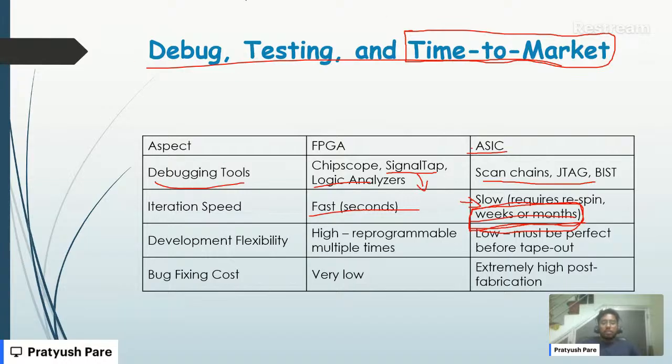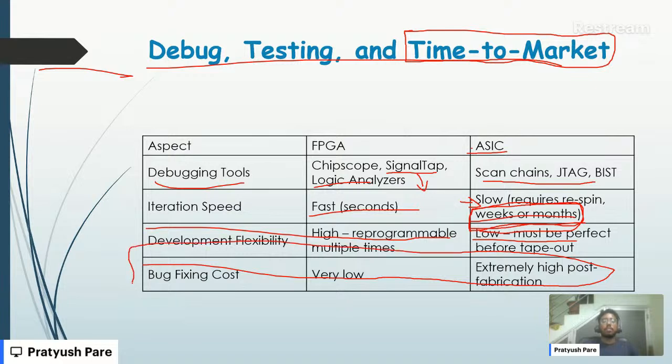Yeah, so development flexibility: you have high programmability in case of FPGA rather than in case of ASIC. And bug fixing cost is very low in FPGA. So that's why in total we use FPGA for testing purposes and ASIC for marketing purposes.